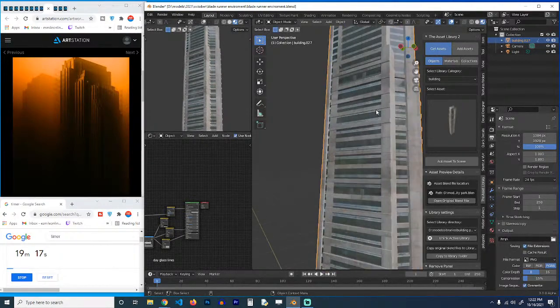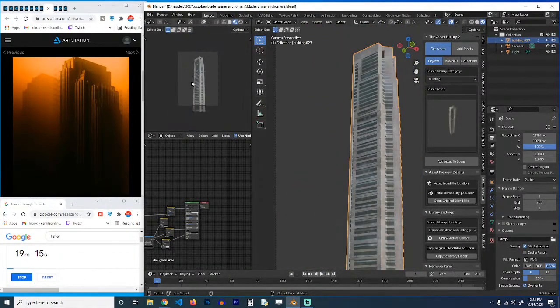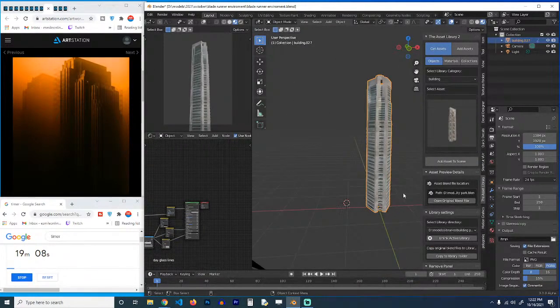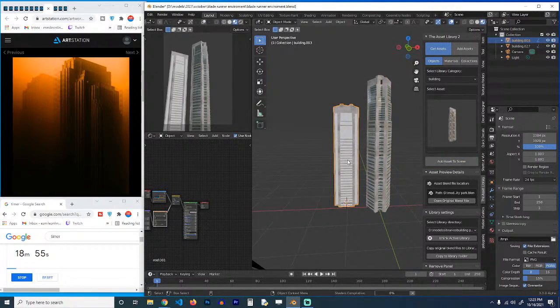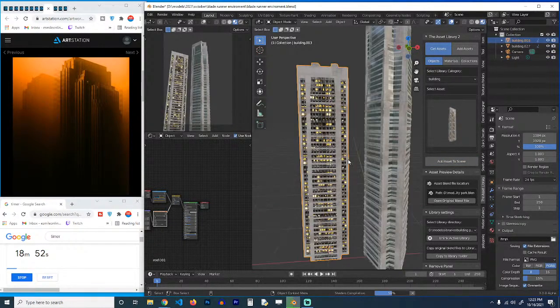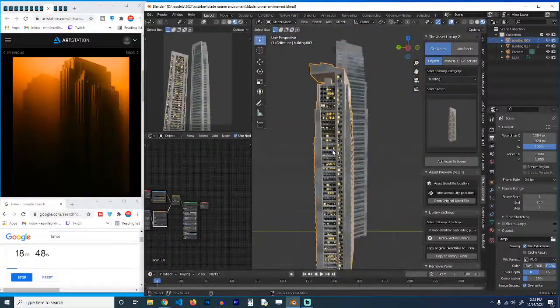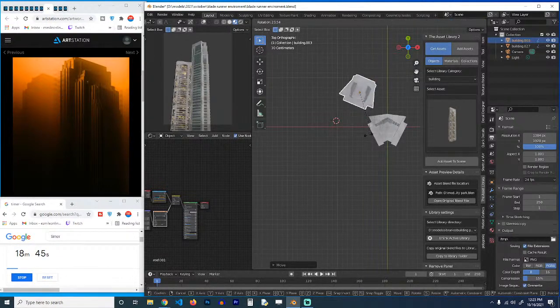Okay, I was worried the textures were not loading in, but they're there. So that's one building. Let's add a few more. Maybe this. By the way, you can get this texture pack, this building pack, by going to my Blender Market page. It should be there. So add this as well. Just a few buildings. Okay, this has a night version, but let's see if it would work.